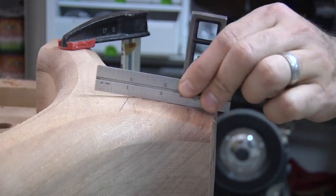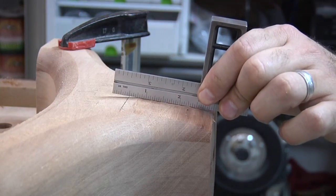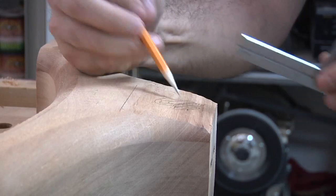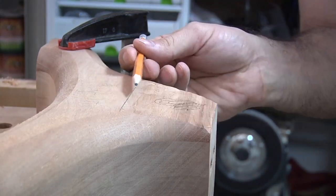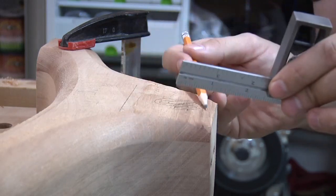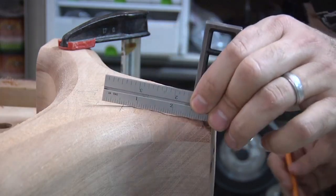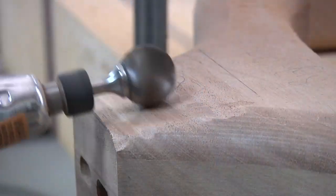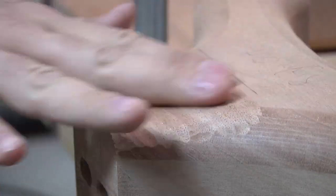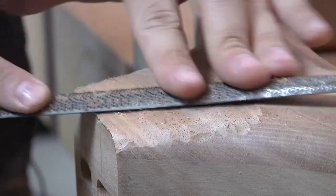Before I go too far, I'm going to check my progress and see what I'm dealing with — if I've got a hump or a divot or anything in the way. Over here I'm almost to my line and I've got a real big dip right here, which means in this area I've got a whole lot of extra material. Ideally I'm going to shoot for a little bit of a scoop — a concave surface between these two points — but for now I'm really just looking for a straight line. I could always add that contour later. A straight edge gives you a real good idea of where you're at. Once I've removed the bulk of the material, I'm going to switch to my cabinet maker's rasp and start to clean things up and get rid of all those little divots created by the ball mill.